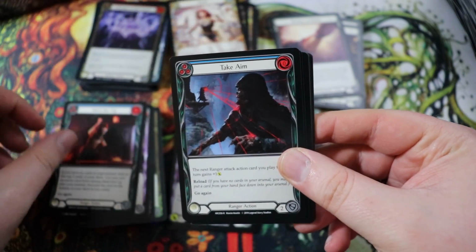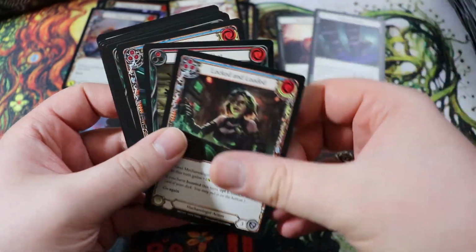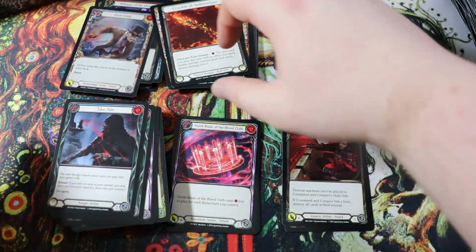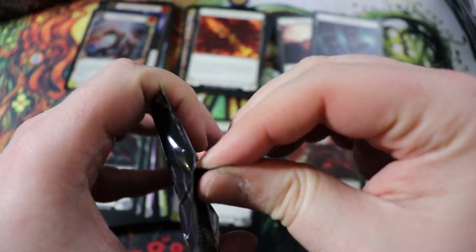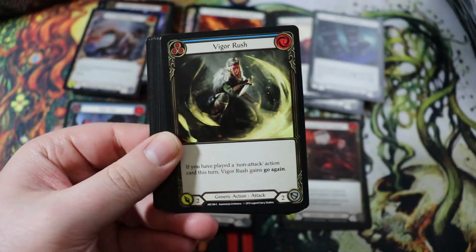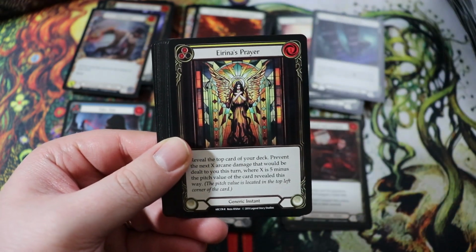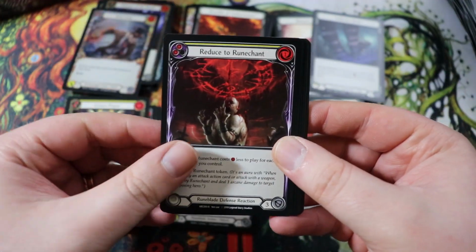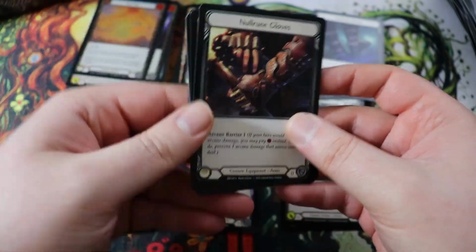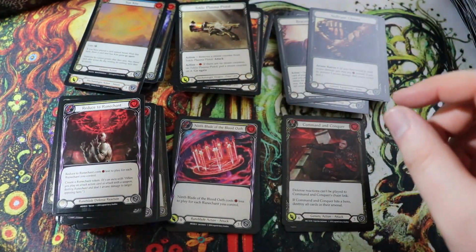We have a Silver the Tip, Take Aim, and then a foil Overloop. No Room Boots, and then the rest of the cards. Overloop is a really good card too. I've been finding that a lot of the Mechanologist commons are quite powerful. They're very well statted, and if you were doing the boost thing, and you probably should be doing the boost thing, not all of them are, I think they're quite good. Reduce to Runechant, and then we have a foil Sunkiss. Beautiful card.